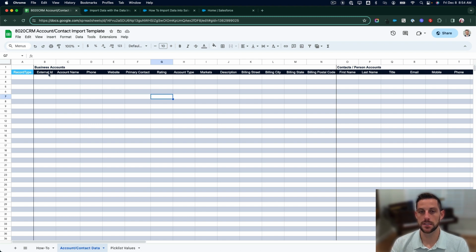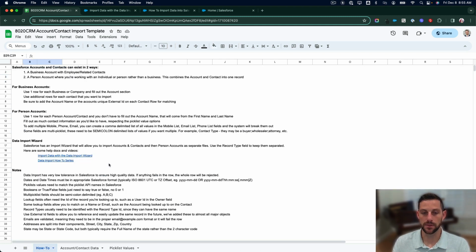So it makes it a lot easier to get data in and upsert it if you need to along the way. So that's here. And there's a few different external ID fields. So the property, for example, has an external 80/20 ID, and then you have another external ID that you could use for another platform you're coming from. And same on the lead, it has an external ID for the lead itself, but also an external ID for the property. So that way you can kind of match on some of those details.